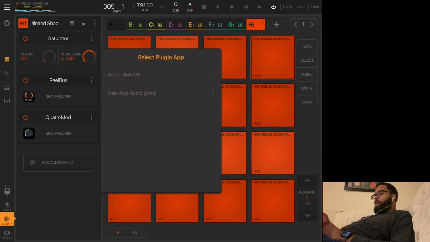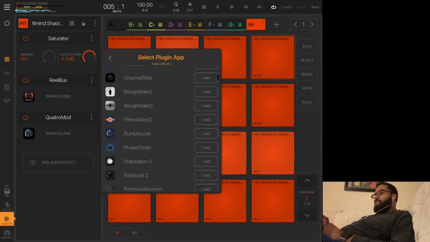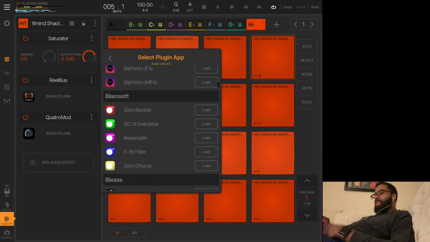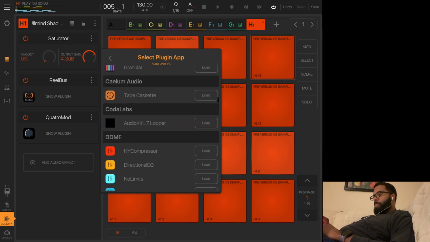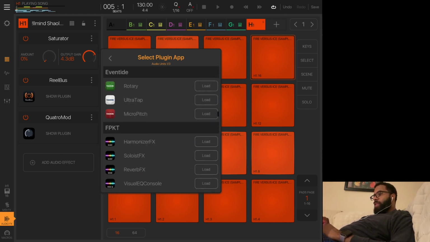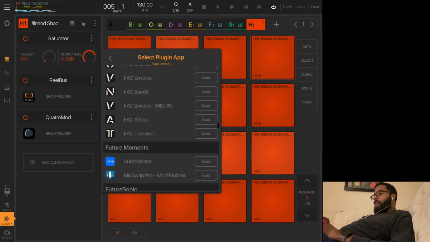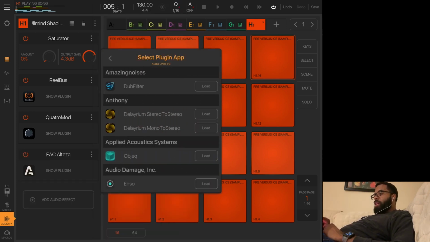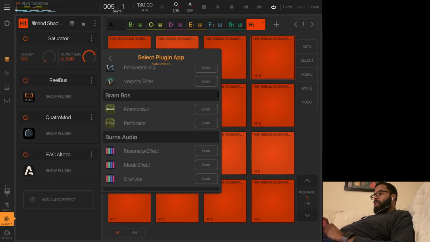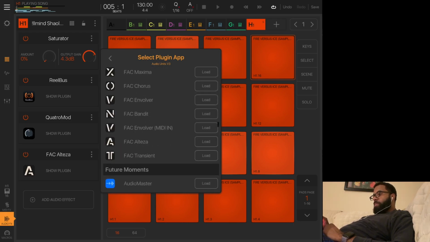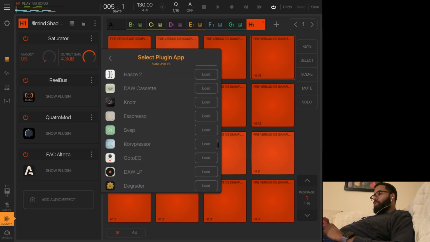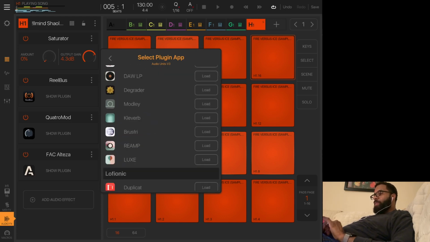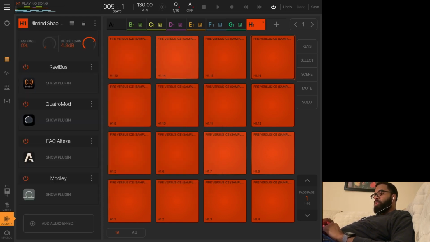And then I want to add some type of delay. I could do a send return effect, but a lot of times I just throw it on the track. I go between Alteza, which is a sort of reverb thing, and Modley, Klevgrand Modley, which I used for a while. I haven't used it a lot lately because I've been using Alteza, and I'll show you how I use both.